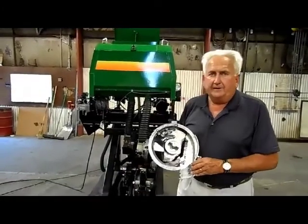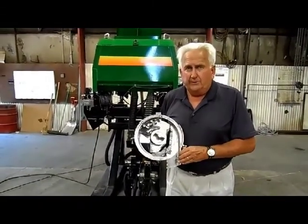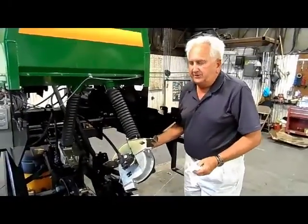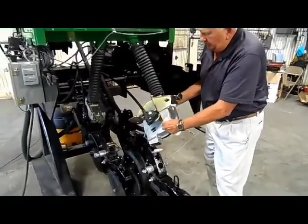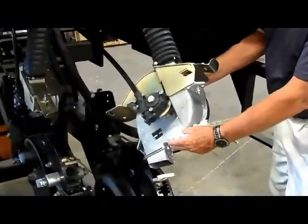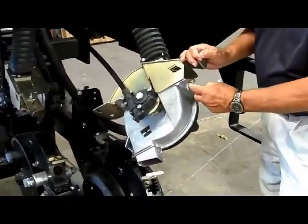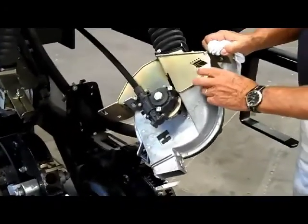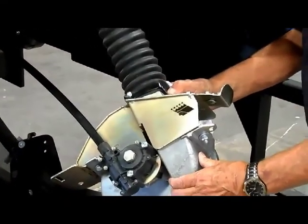Precision Planting from Tremont, Illinois, built and made a substantial company out of doing nothing more than taking a meter and tweaking it to gain better singulation and improve the performance of the meter. Now, by taking the meter that's universally used throughout the United States, we've taken the basic raw casting, and where the seed is normally delivered into the seed puddle within the meter, we've added a meter hat or cap. And we've done this by bolting this cover here in the front. And what this now does, it allows us to hook our 3-inch convoluted hose up to the square housing that delivers the seed into the meter.